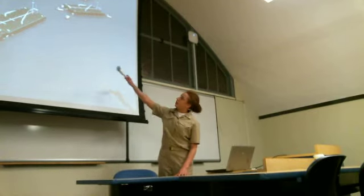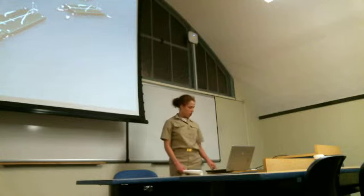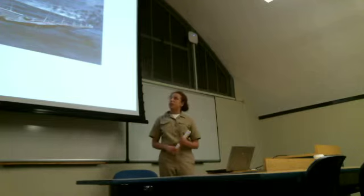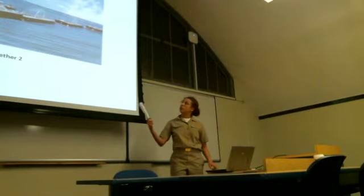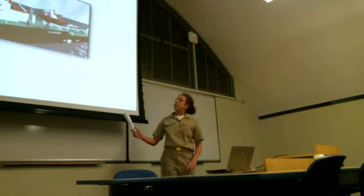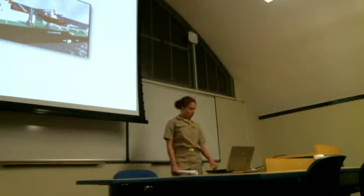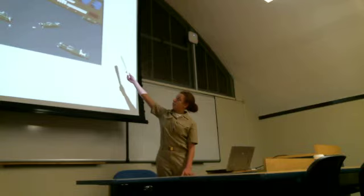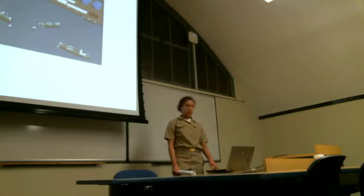This is just more pictures of the barges being put together. Seaworthy. This is a picture of the storm. I guess it's a simulated storm, but they're saying that it's feasible in storms. This is just putting it together. This is a close-up of the bow. As you can see, the tugs bringing it into port. They already have a barge that's been filled, and they're bringing one in faster.